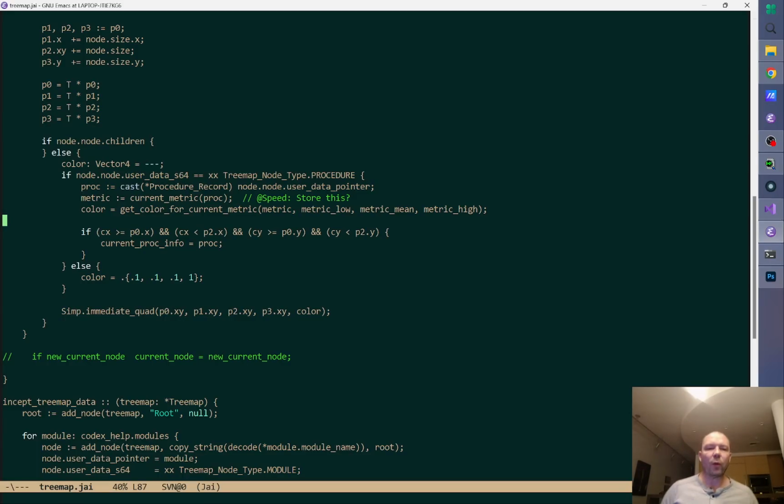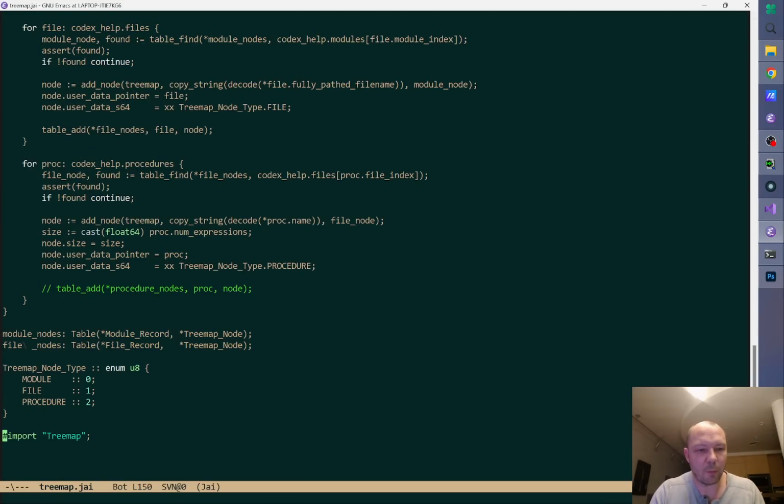All right, so here's what we're going to do: we're going to make an array of proc infos, parallel, when we load the tree map. Treemap proc infos is an array of proc info.